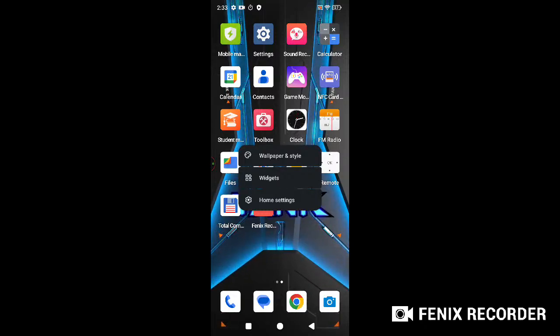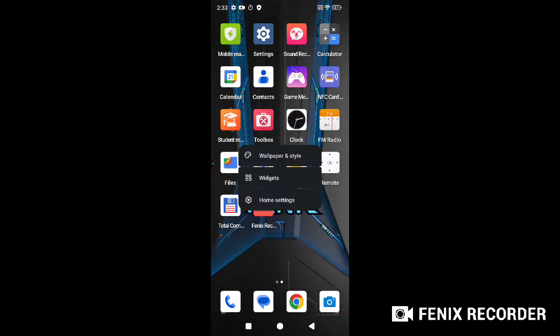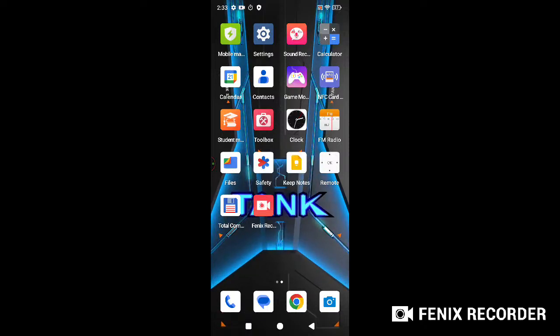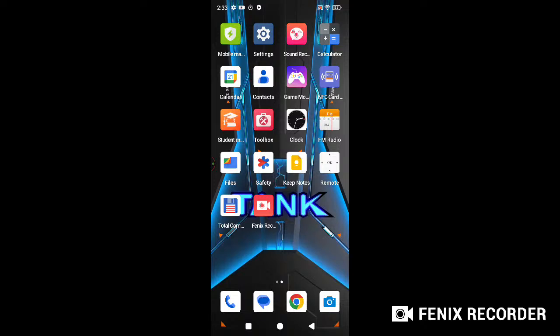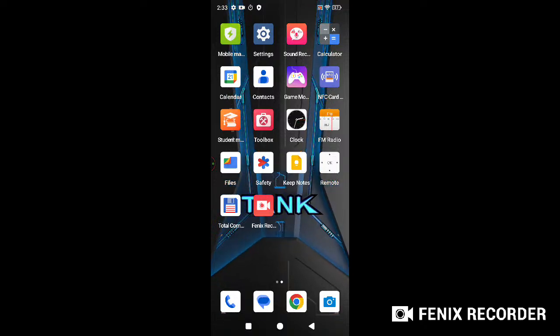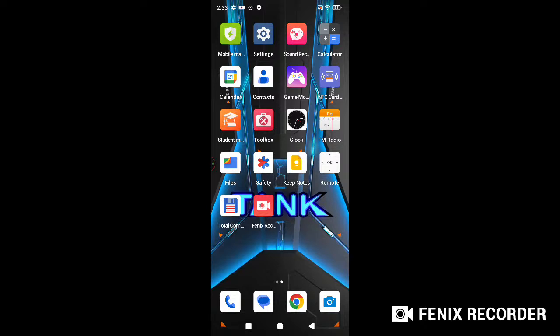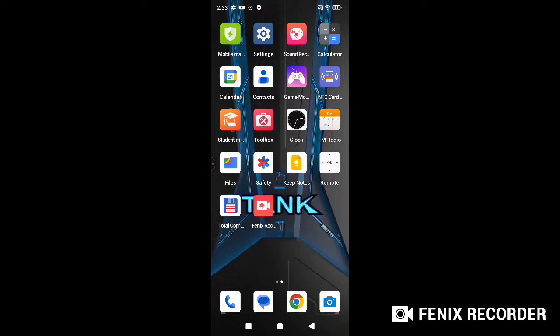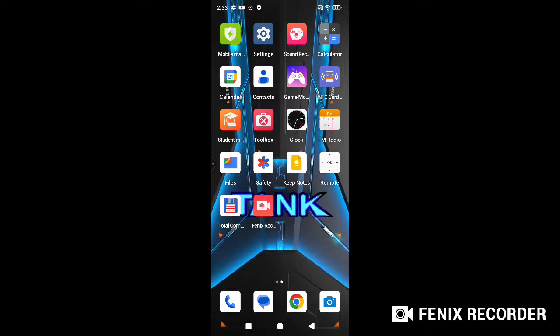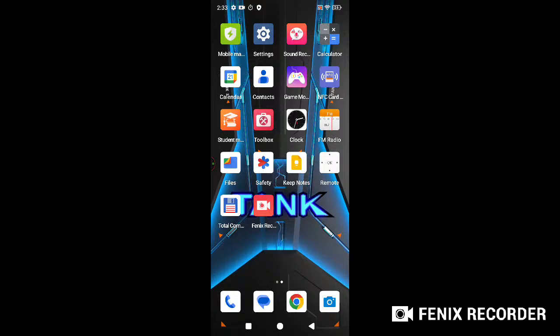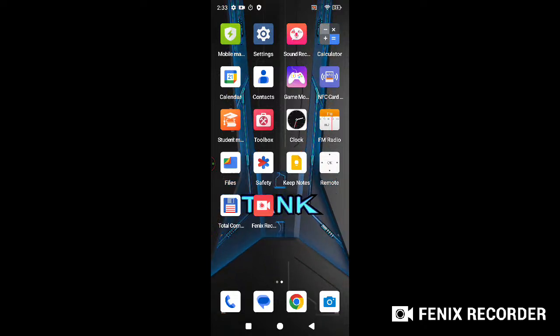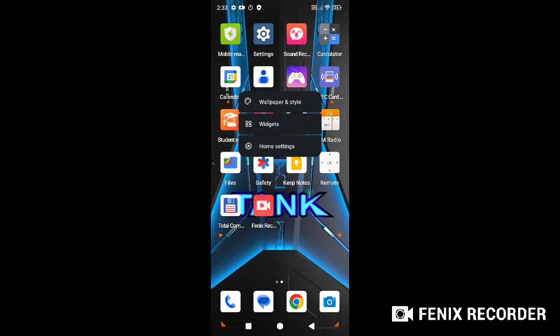There we go. It's just a little weird that when you put the SIM slot and the micro SD card in, you need to do it backward. It's a little weird how they fixed that. It seems like the wrong way around that you insert it. But anyway, there we go.